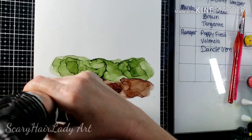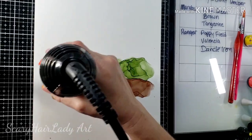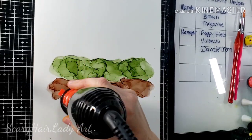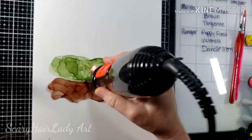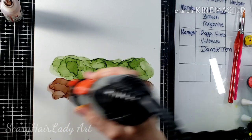And here I'm just blowing this around again. I want a lot of those dark lines, and I want it just to indicate. You indicate a lot in this type of painting, because these inks aren't exact, and that's the cool part about it.